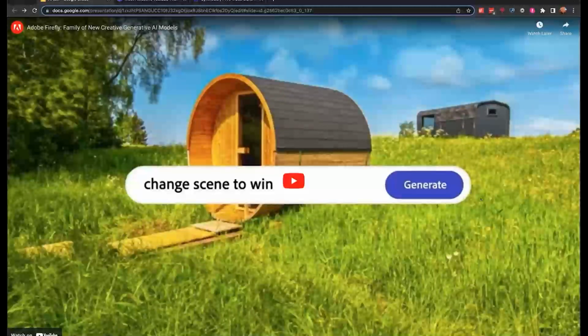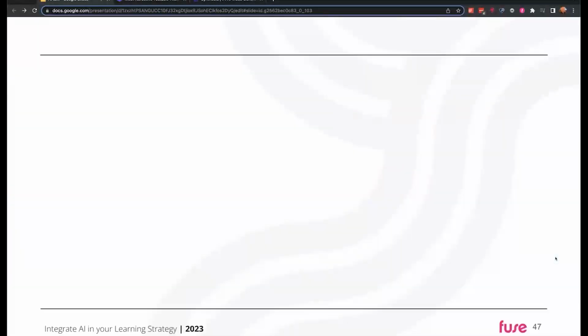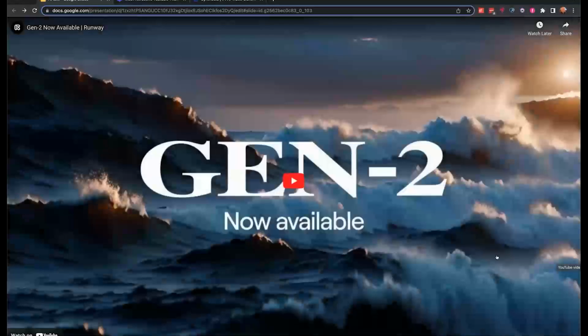So let me jump into the next one, which is a bit about video. I think those who were on the last webinar heard me get unusually excited about something that was coming soon, which was Runway's Gen 2 model. Again, this is now available as well, but this is where you're able to type text and have video generated. So let's watch that video a second.